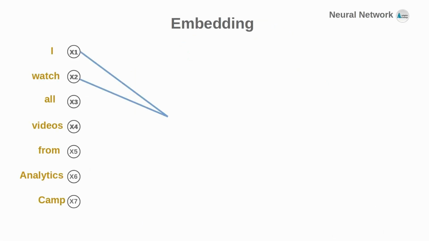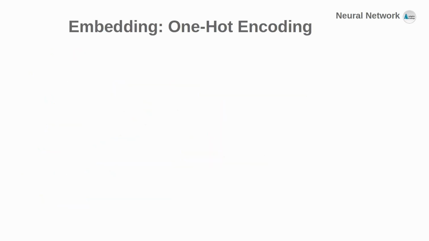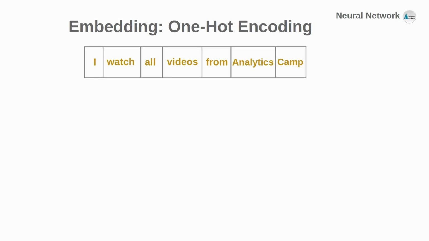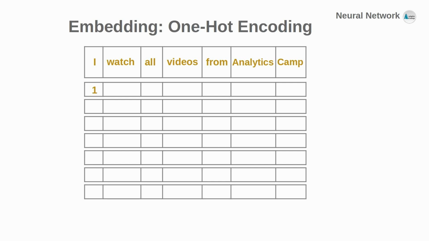In earlier days of machine learning, we used to use a simple method called one-hot encoding to encode categorical inputs such as words in a sentence in numerical form. All we used to do was construct a vector with the length of the total vocabulary we have. For the sake of simplicity, let's imagine that we only have these 7 words in our vocabulary. So we have to represent each word with a vector of length 7, where that word's position in the sentence gets the value of 1 and the rest of the positions get zeros.